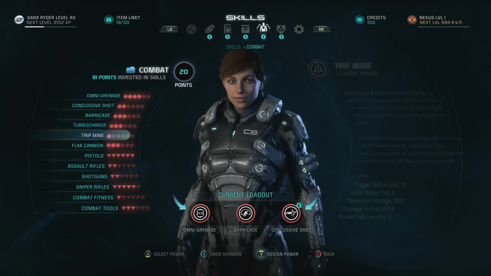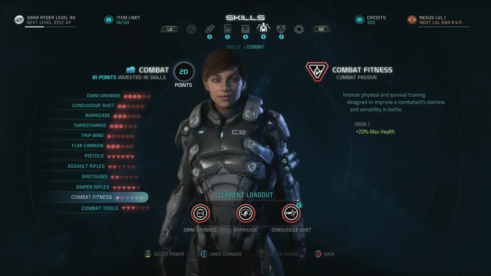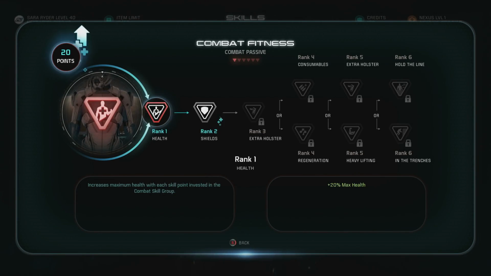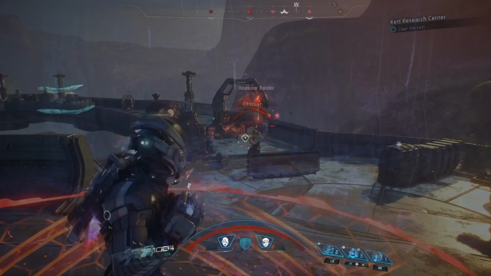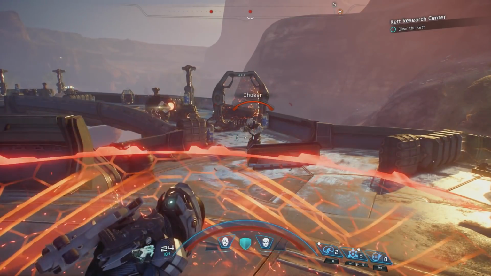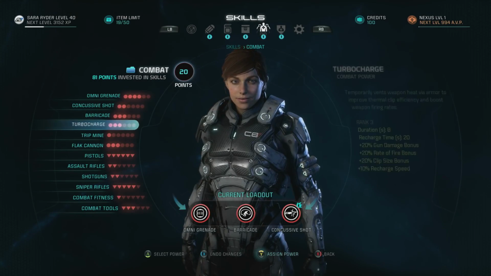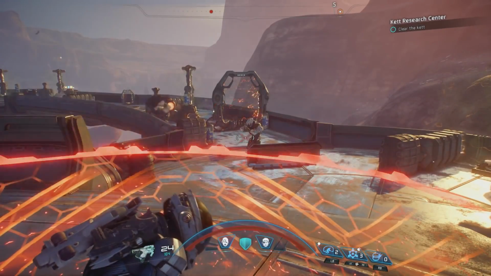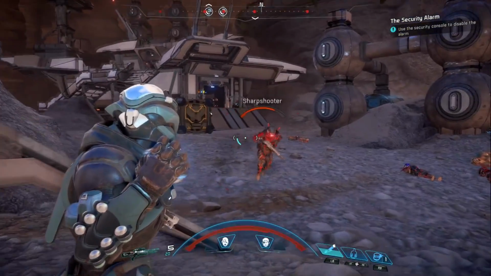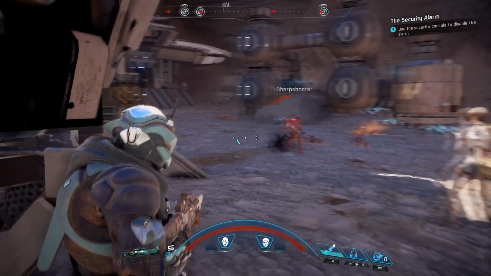Now, if we actually break it down, let's start with combat. There are 6 active skills and 6 passive skills, and combat of course focuses primarily on weapons and gear. Some of the active skills that we got to see include the flak cannon. We got to see a little bit more about grenades, something called an omni grenade, and it seems like it can be leveled in multiple ways. So you can remote detonate the grenade from the looks of it, and it can also be leveled into a sticky grenade which you can attach to enemy troops.